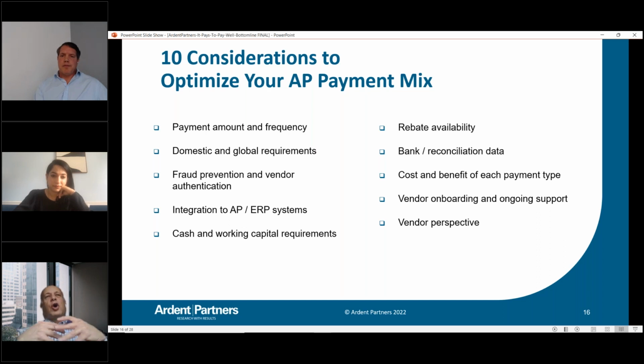You need to understand who your vendors are, how you're paying them, where they're located, the frequency of the payments, the size of the payments, everything else along those lines. So you need to segment your supplier base. And this is where I talked about understanding the data, using data to make informed decisions. So as you're developing your vendor payment strategy, look at how often you're paying vendors and the amount, because one payment vehicle is better for smaller vendors and one is better for larger vendors. One payment vehicle may be better for a larger payment amount and another one for a smaller payment amount.